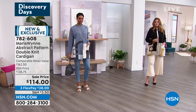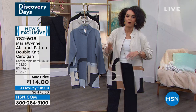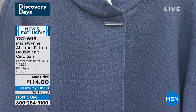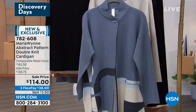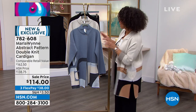You really have to appreciate the fabrication on this one. Because I'll tell you one thing: I don't care how inexpensive something is, if the fabric's not right, if I'm going to wash it once and it's going to fall apart, it's not worth it, because then I have to buy it again and again. That's why I was up front: if you're fast fashion, this isn't for you. But if you want high quality and you want to buy less, but you want to buy well, that's what Marla's line is all about.